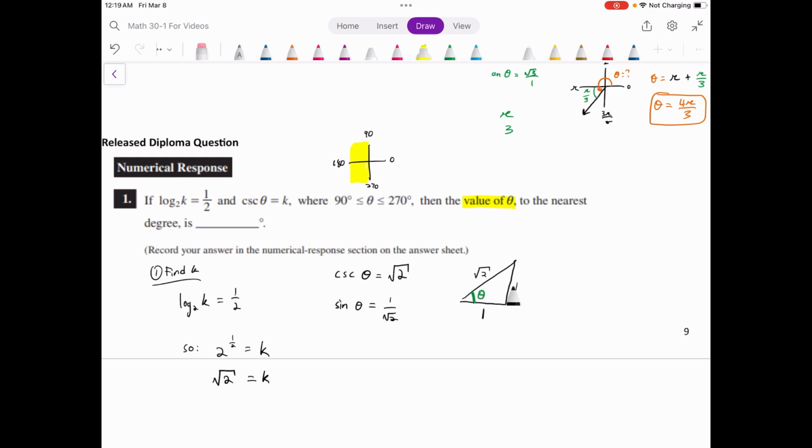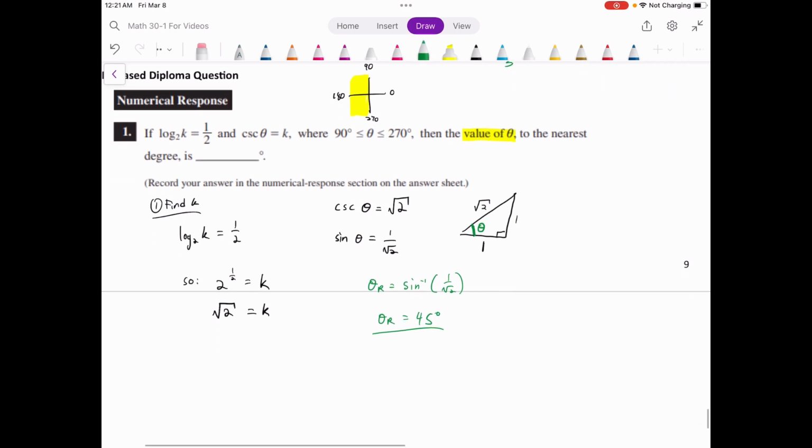Careful. That's a bit of a tricky one, right? 1, 2 versus 1 and root 2. So we've got a root 2 hypotenuse, meaning this is our 45, 45, 90 triangle. So now we know that whatever theta is, it has a reference angle of 45 degrees. It's the inverse sine of 1 over root 2, which is just, from our special triangle there, 45 degrees. Okay, so now the question becomes, what angles between 90 and 270 have a reference angle of 45 degrees?